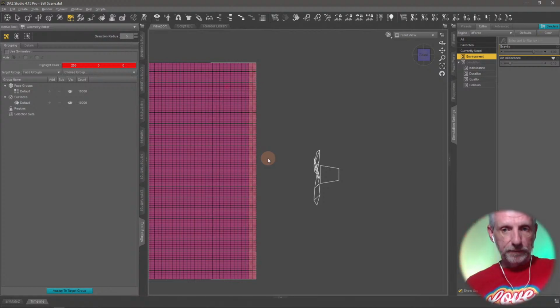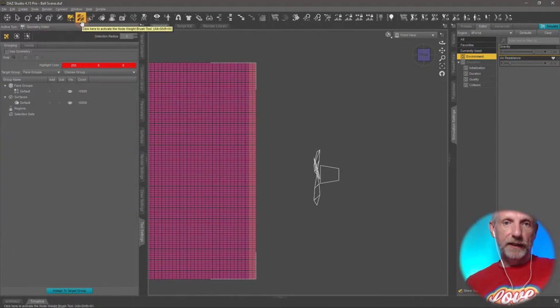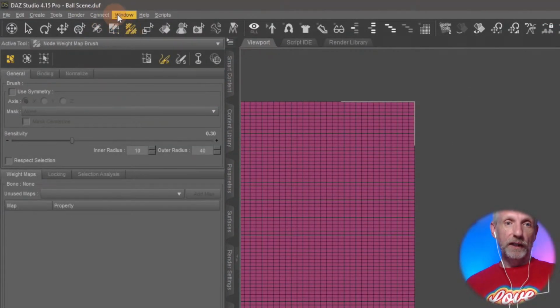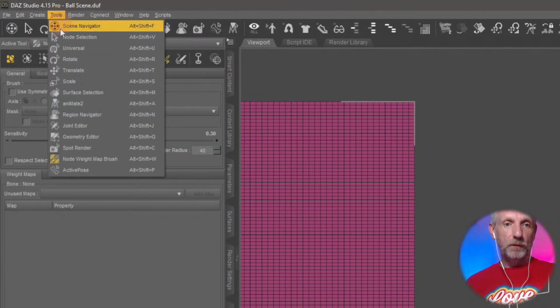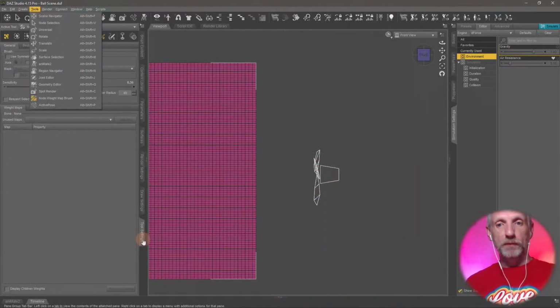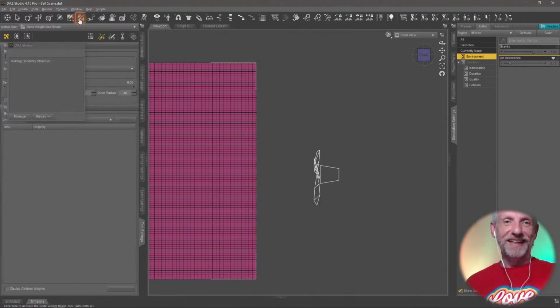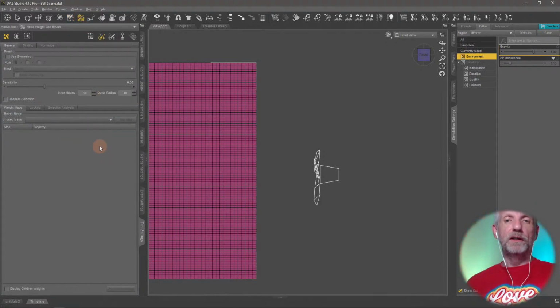So this is my selection. With it in place, you can choose to save it. You don't have to. You go over to the next tool, which is this one here. That is the weight brush tool, and you can either click that or you can go and use it from the tool option here, node weight map brush, and once again have the tool settings open. Your selection is still in place, I think. Yes, it is. You just don't see it yet because we currently don't have a dForce weight map on our object. We need to create that first.